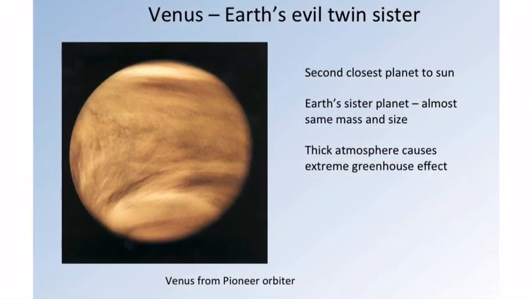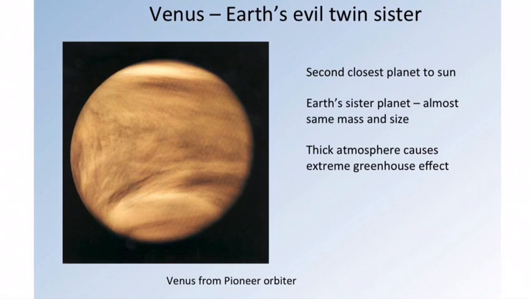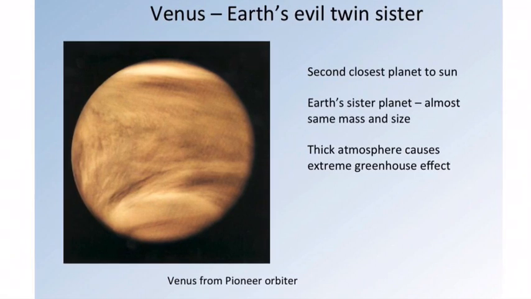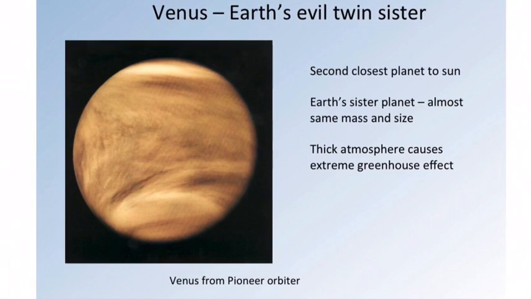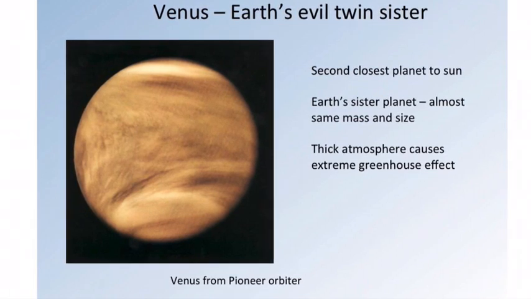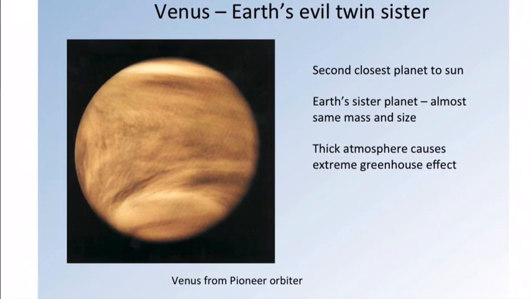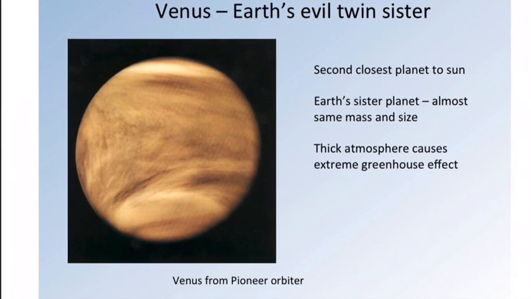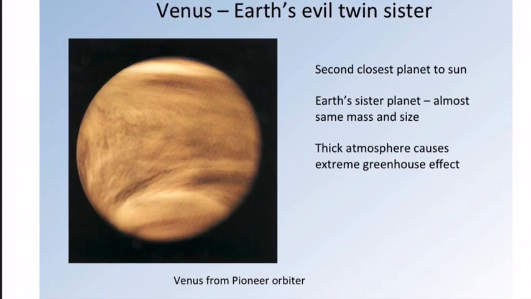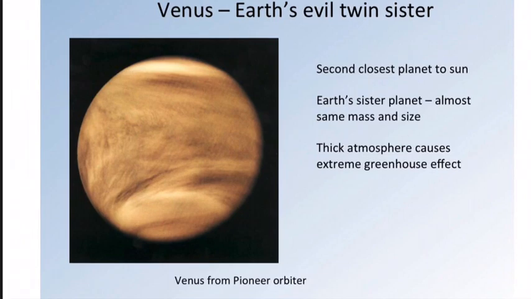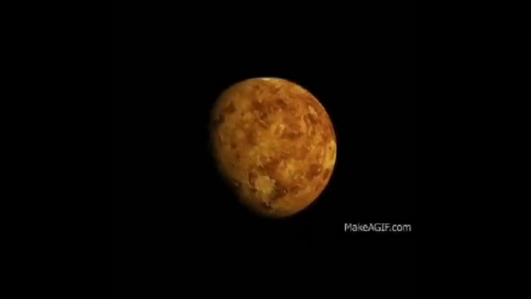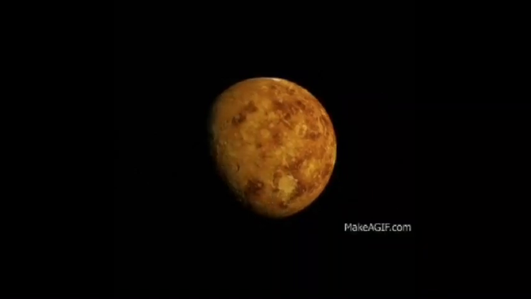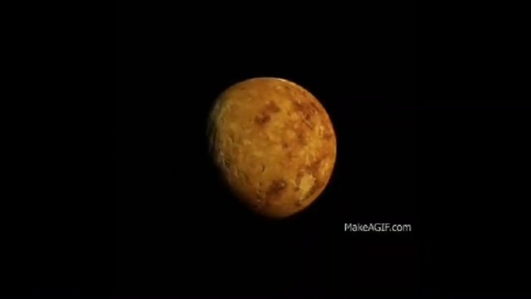Venus is named after the Roman goddess of love and beauty. Venus is the second planet from the Sun. It's the brightest object in the sky beside our Sun and the Moon. It has no moons. It's also known as the morning star because at sunrise it appears in the east. It is also known as the evening star as it appears at sunset when it is in the west. It cannot be seen in the middle of the night.